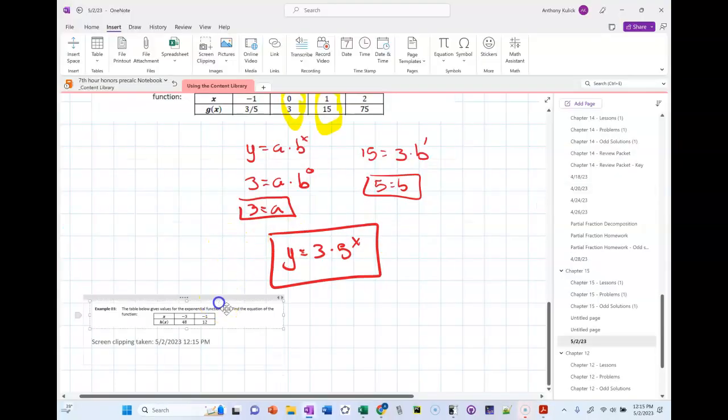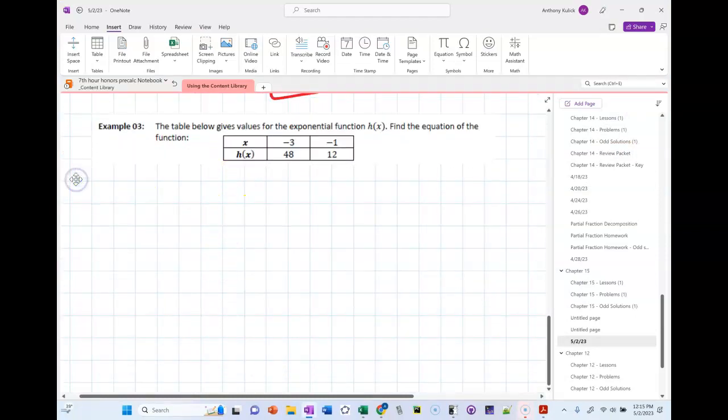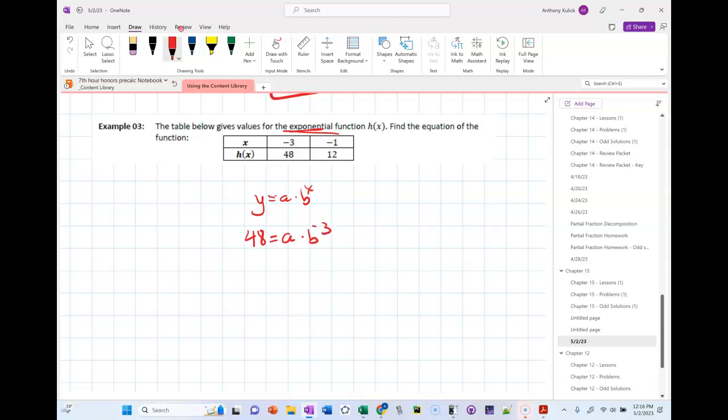But that being said, what happens if you don't have the option other than get stinky? You gotta go stinky here. So again, we have an exponential function. So we know that our answer needs to look like this, right? So what I'm going to do is I have 2 sets of x's and y's. So if I plug those in, I have 2 equations, each of them with 2 variables in it. That's going to form like a system of 2 equations.